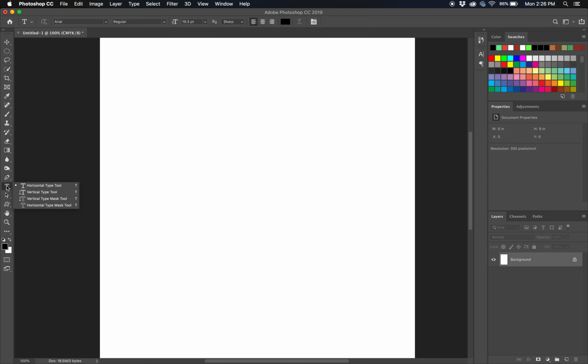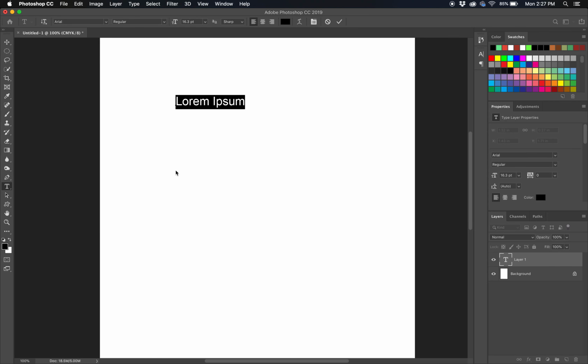So let's first look at the text tool. If you hit T on your keyboard or go look on your left for the T-shaped icon, you'll see that there are multiple things here. You can pretty much ignore these three. We don't need them. We just need the regular old horizontal type tool. And just like Illustrator, you can make both point and area text. So if I just click once, it creates point text.